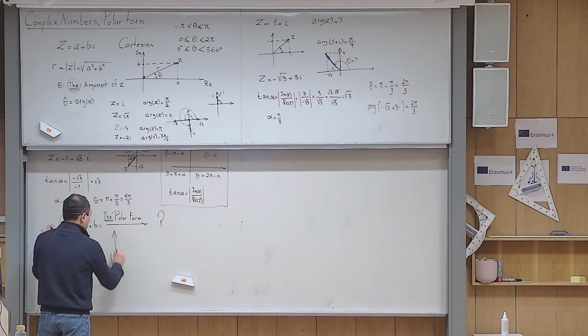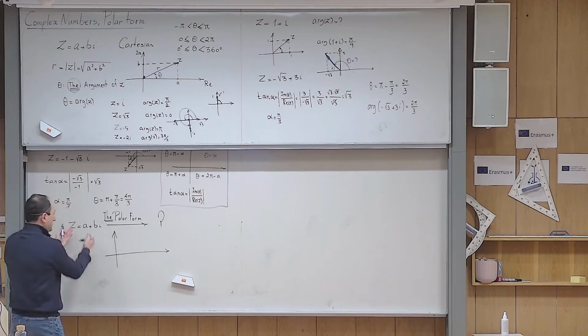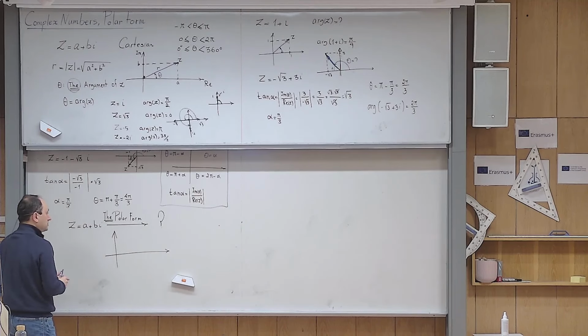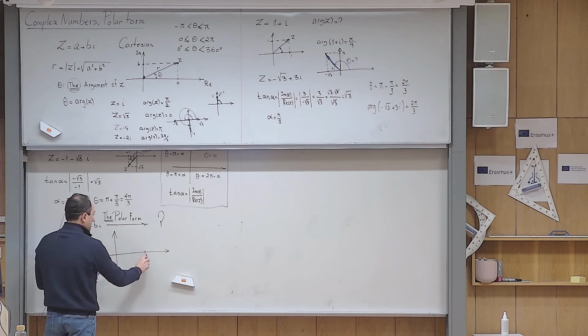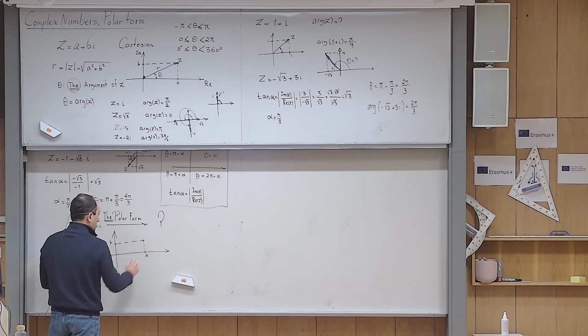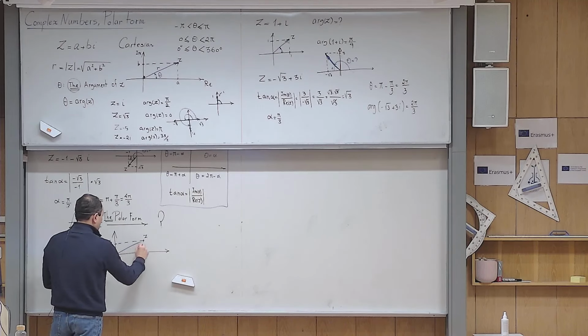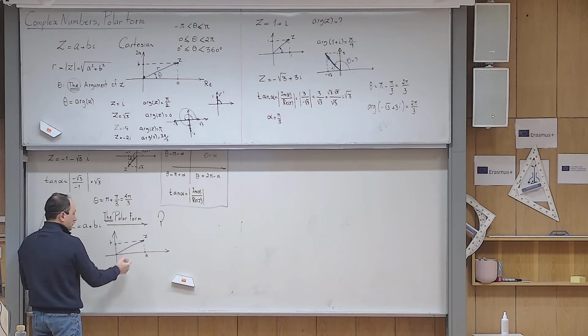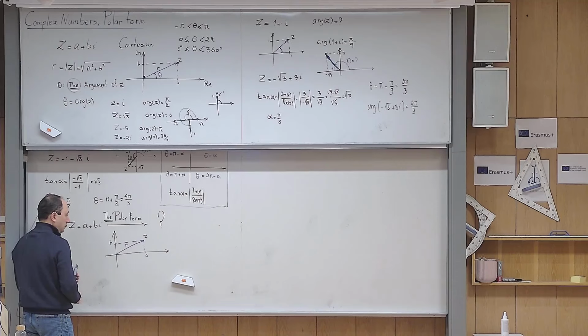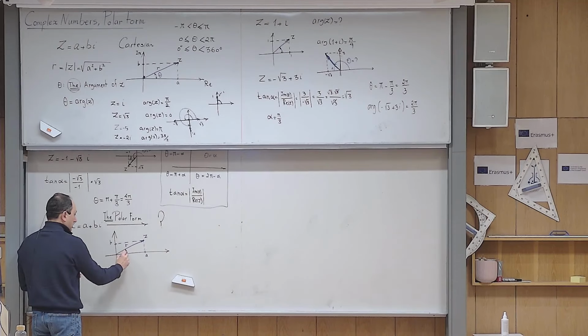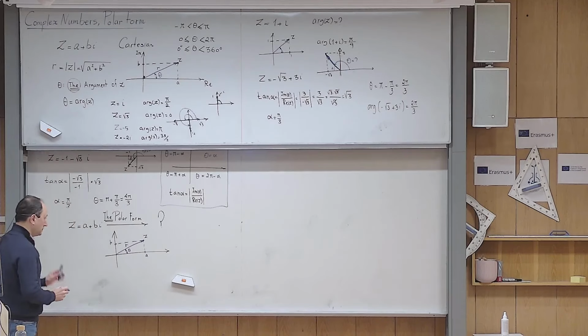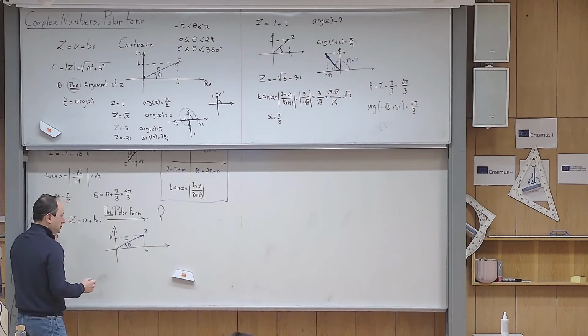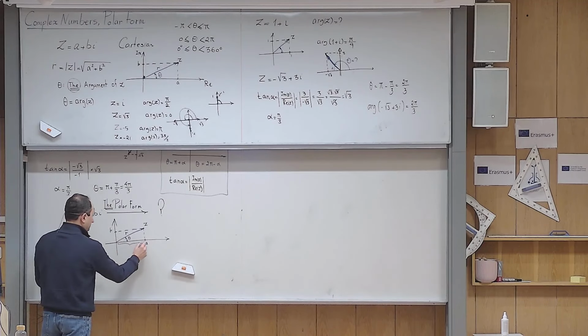So what you should do, I just prove it for the case that it is in the first quadrant. You have to be able to convince yourself that it works for all points on the plane. So let us say that this is the real part and this is the imaginary part, and then I will find my z, and then I connect it here. I told you the absolute value in this context is denoted by this r, and this angle theta is your argument. Okay? But now if I ask you what is a, it is very simple, yes? What is this length? It is a. What is this length? It is b.